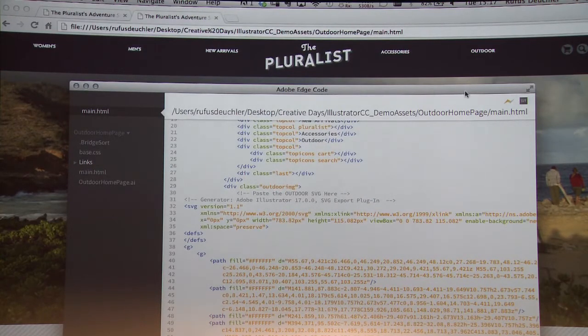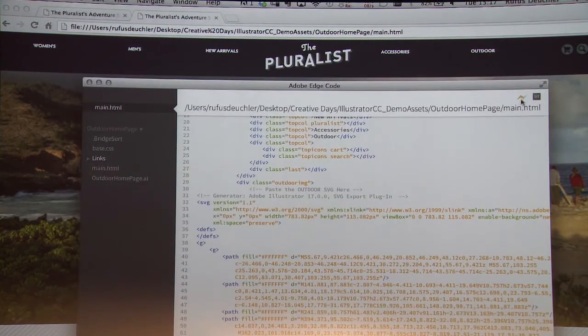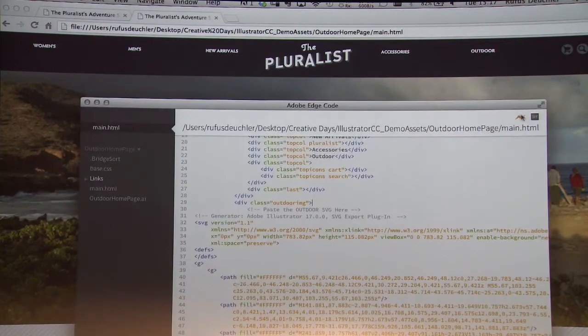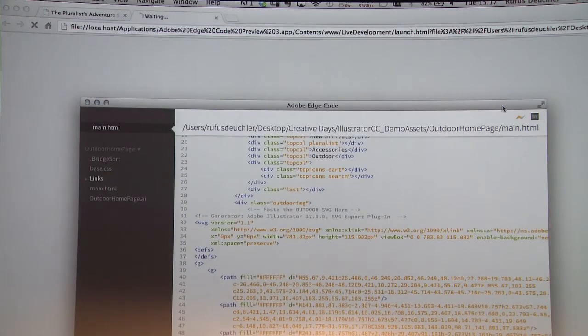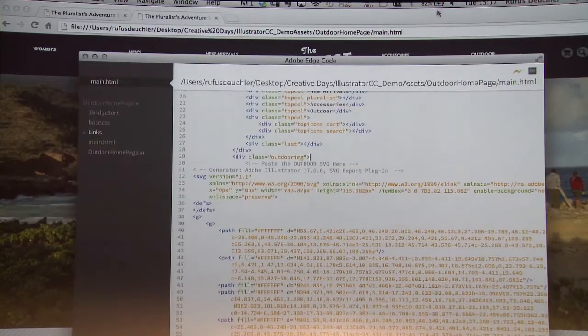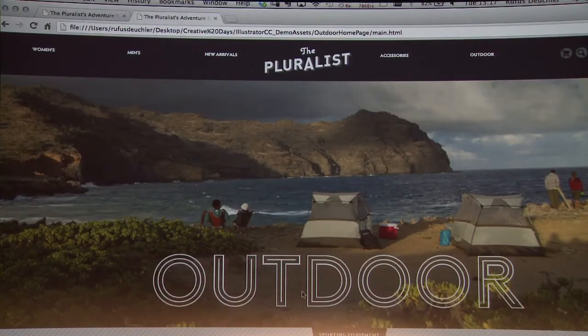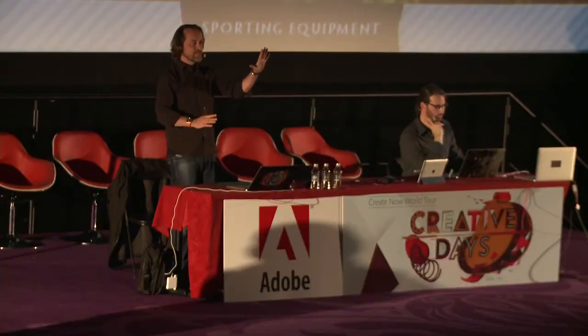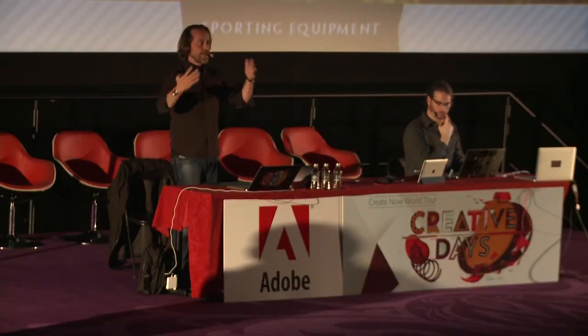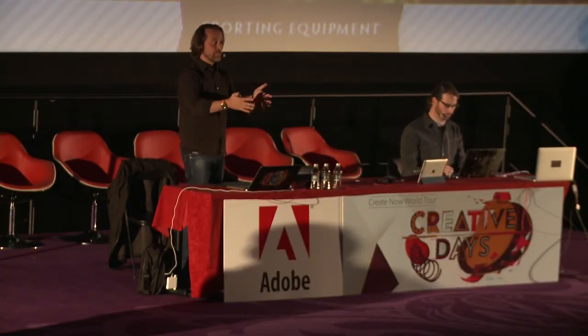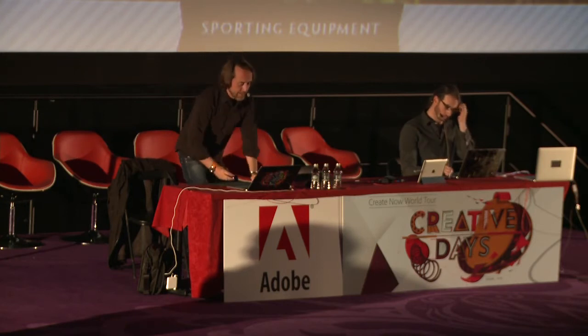And maybe it's already there. No, let me just re-update the preview here. I need to save it, of course. Sorry, I need to save the code. Save, and now it's not there. So let me just preview that again. Okay, it's reloading the page. And now this is SVG, okay? So I copied from Illustrator, pasted it into the code, and boom, it's right there in the page, in the right location, and everything.